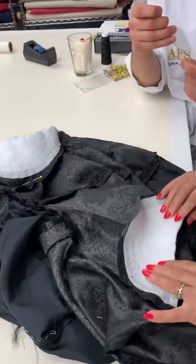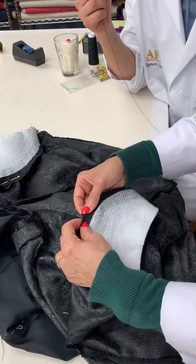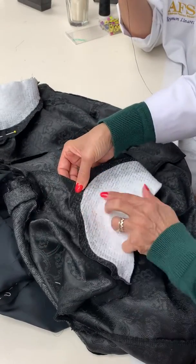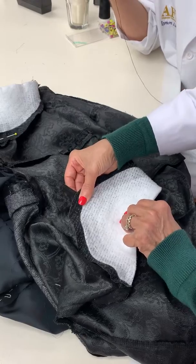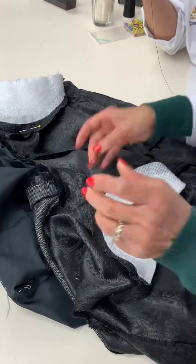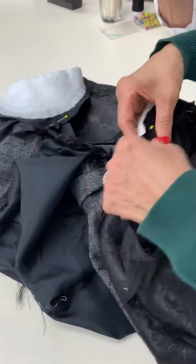Then once we do that one, we are going to turn it to this side, and we have a notch in the center of them. Right in here, we are going to pin it to our shoulder line, and then we tack it. First, we are going to go and sew the shoulder pad. How are we going to do that?